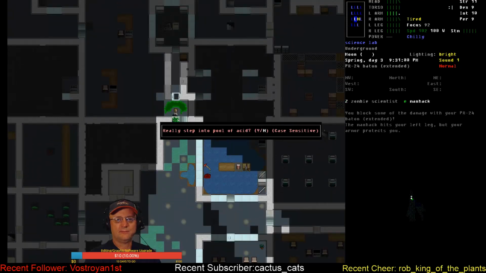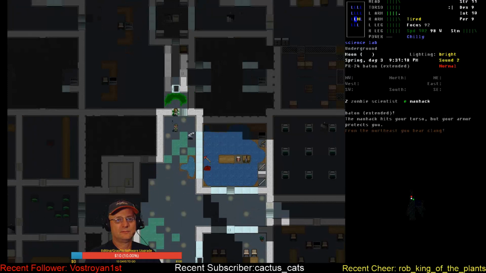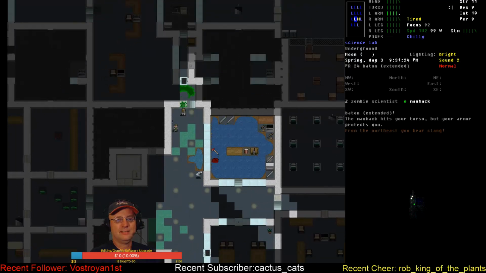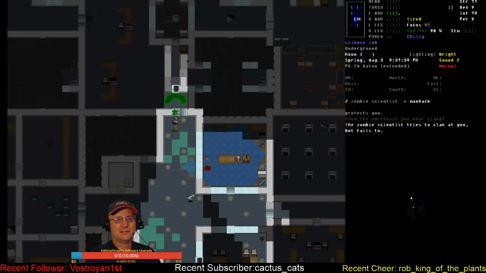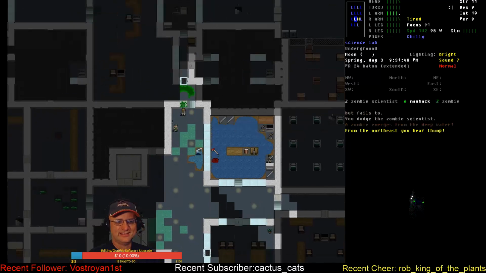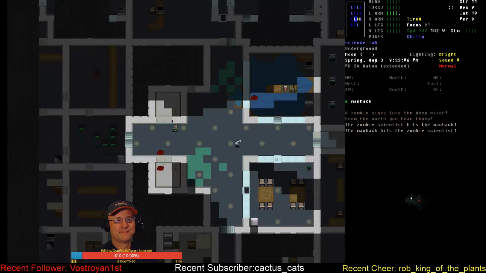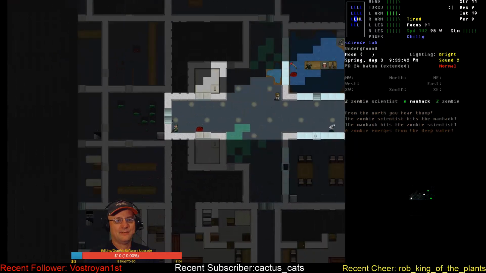Oh! No thank you. This is not a good combo. Bastards. He laid acid all through that little corridor there. I can't get you little bastard. That was not friendly. Alright, I guess we'll just go through here.